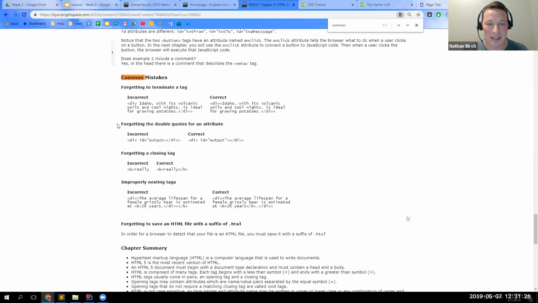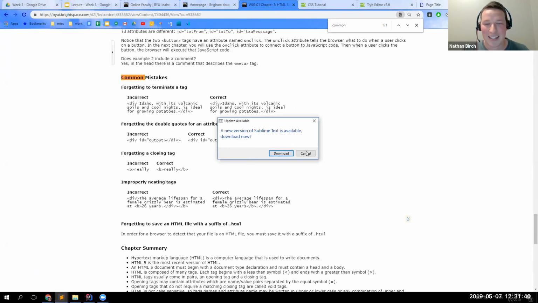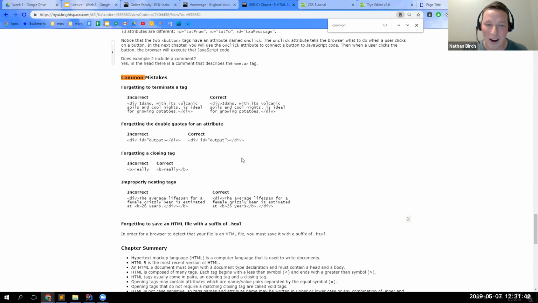Any questions about these? Do you recommend purchasing a license for Sublime? No, I don't. I've used it. I purchased a license a while back. I actually haven't put that key into this computer, but it's not required, especially for the purposes of this class. I wouldn't recommend you to.